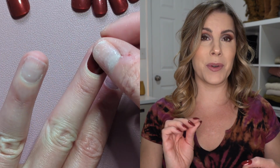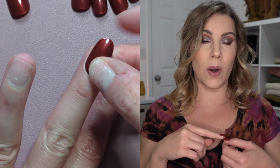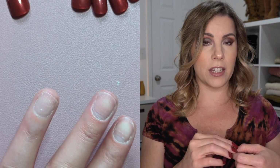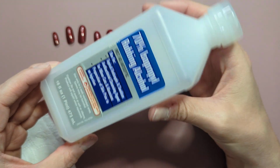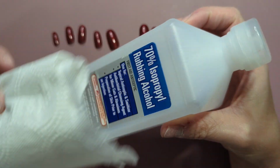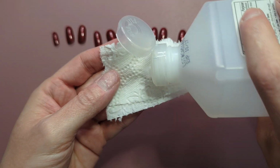And then I'll take whatever false nail is going to go on that nail and push it up underneath the cuticle to make sure that I've pushed all of the cuticles back and that everything is fitting well. You want to use the rubbing alcohol on each of your nails because it's going to remove any excess oils or dirt off of your nails.